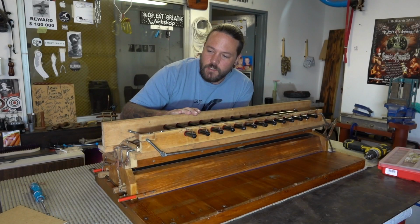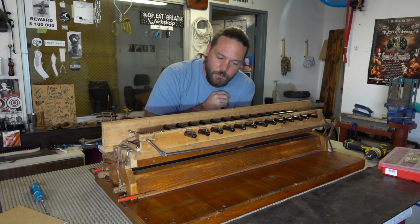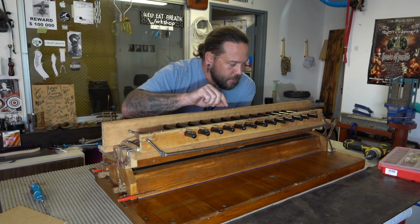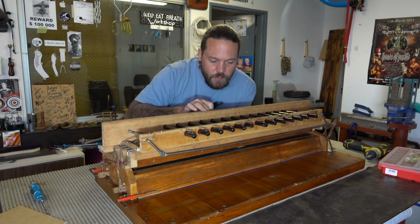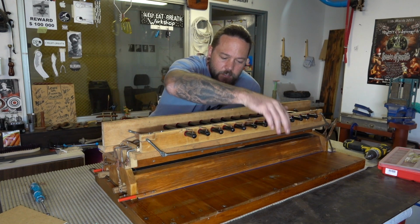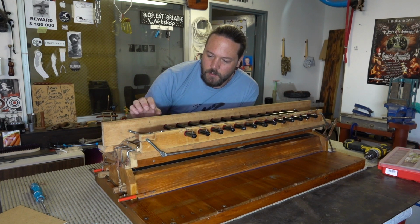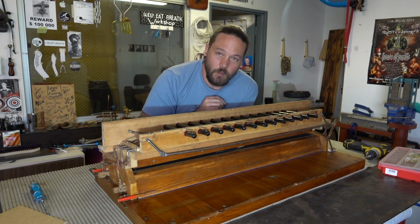Okay, so the stop action is now back in place and connected, and I'm happy to report that all of the stops are working except for these that are not connected yet, like the forte stop here at the bottom, which if I recall correctly opens and closes the rear swell. That still needs to be connected, but all of the rest of them are working. The couplers, bass and treble, are working beautifully.